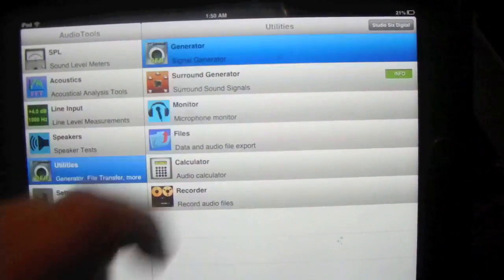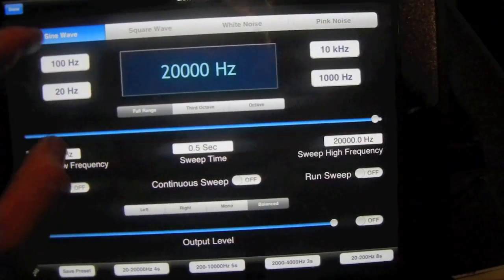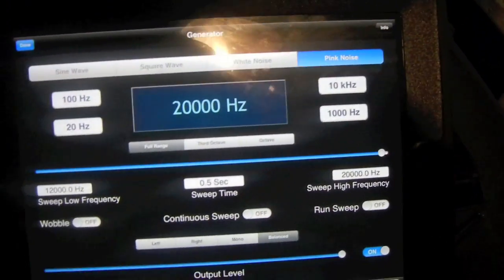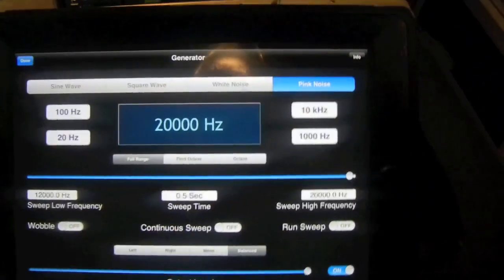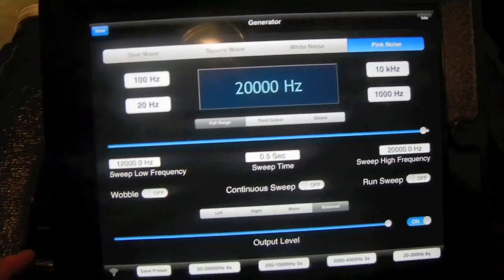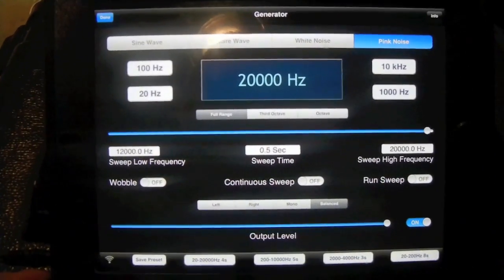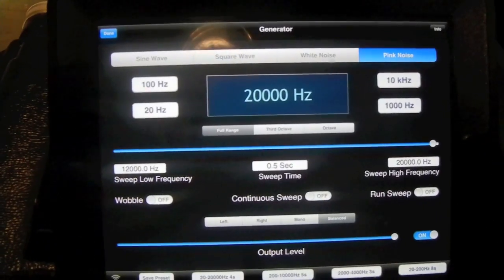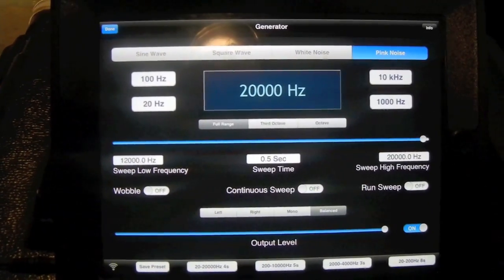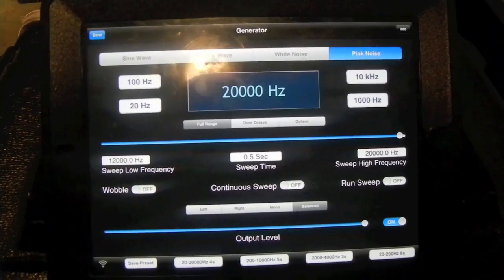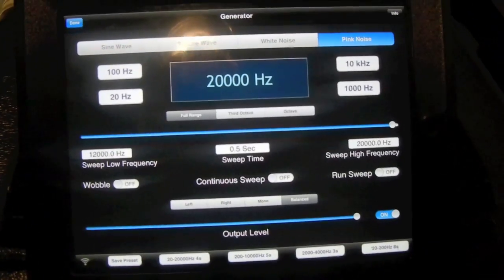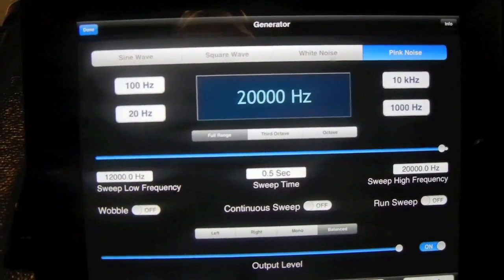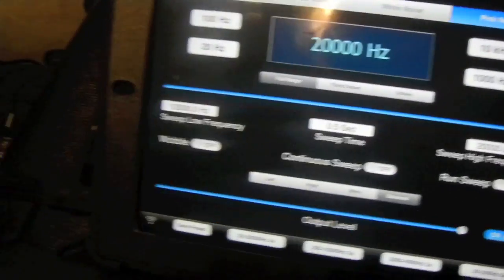So we're going to have our sound generator, and it's on pink noise. Turn our output on. And so now we're sending pink noise into the board. Pink noise is good to check to max out your system because it's going to be 20 hertz to 20K. So everything is in there as a solid source. Realistically, you're not going to get music that's that well balanced all the way across. So this is showing the max amount of input and output signal you could get, using pink noise.